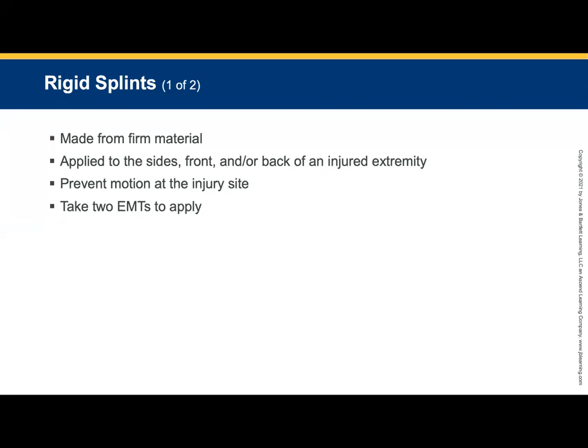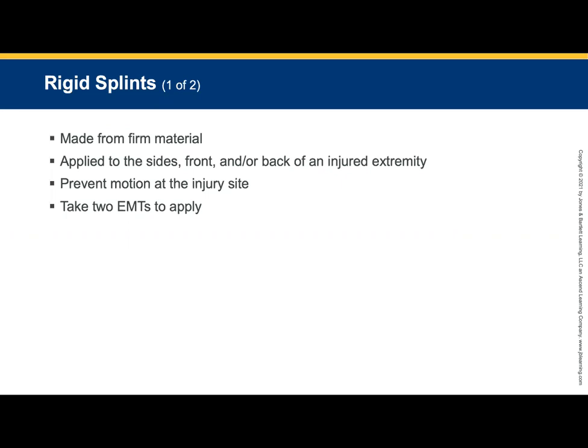You may note metal in these. We used to, back in the day, have a ladder splint that looked just like a metal ladder. I called it lattice on the side of a house, but it was super small. You could use them on arms and legs. You couldn't use them on anything else, like wrists and stuff like that. Those are really hard. A lot of your services now use SAM splints.